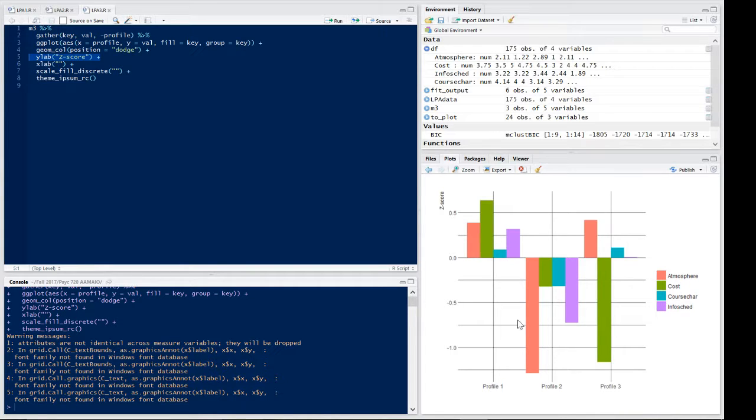And again, I'm not meaning to imply any causation here, because LPA does not imply any type of causation. You can't say for sure that because people didn't like the atmosphere, that's why they didn't respond this way. But it's a way to look at how people are responding, and again, take a whole population and look at groups that are more homogeneous with each other.